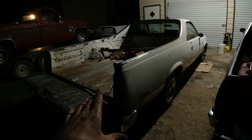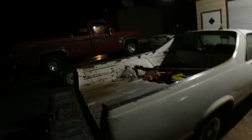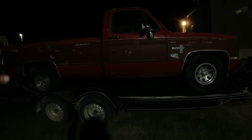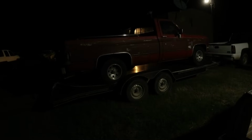This El Camino is just about done, but I'm going to paint it. And then this one here, all the mechanical and interior is done on it. We're starting the body work at the bumper and tailgate. We're going to fix all the body damage and rust, and paint her up two-tone with the Super Sport decals. So I don't know, a month or two we'll get this one finished up, depending on the weather, but the weather's been pretty good, and then we'll get started on this one. And I've got a couple more projects coming up too. So I've got this '86 IROC. A bunch of people have been asking about the IROC, but we'll get to it. It's on my mind all the time. I just need a wiring harness, some exhaust things, a distributor probably, but anyway, that's all coming up.